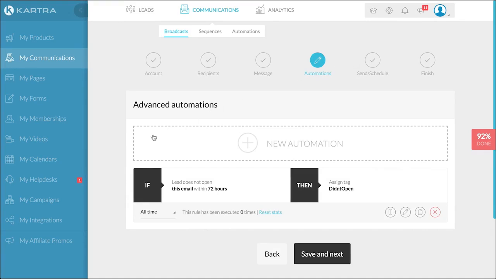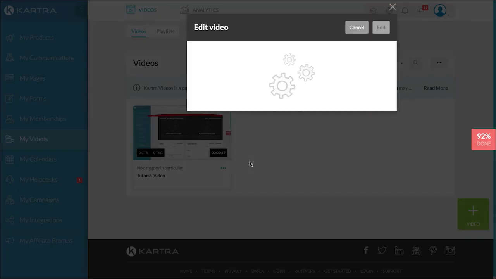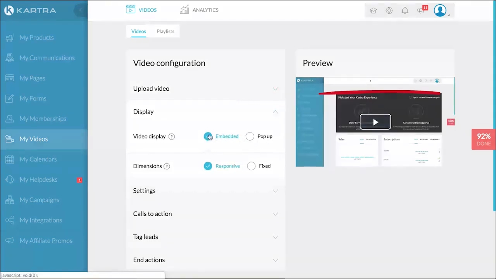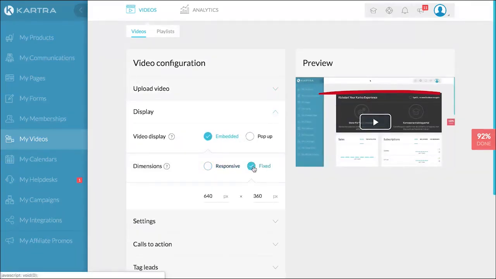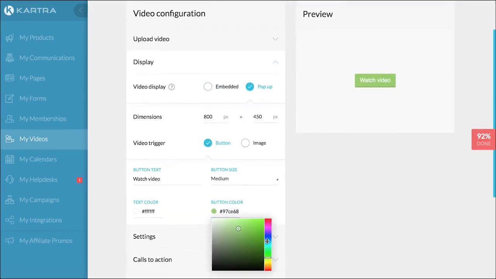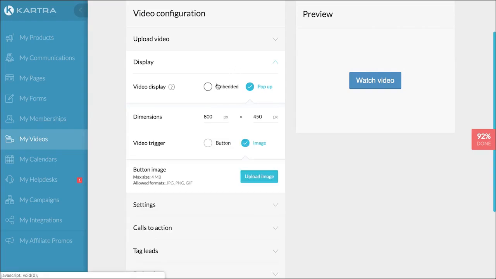The video player has a lot of really flexible and cool options. First and foremost are the display options. You can embed the videos and decide what size it is going to be, or just let it fill up the frame that it is put in. Or you could do a pop-up button, which can be customized however you choose. If the look of the button isn't to your liking, then you can just upload an image of your own. But in my case, I'm going to just choose to embed the video.